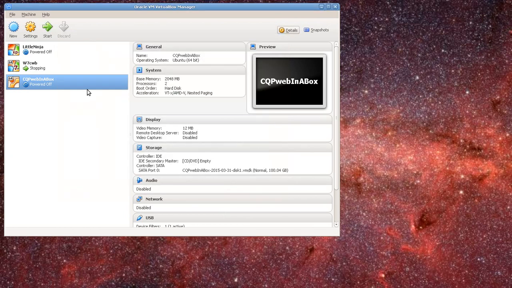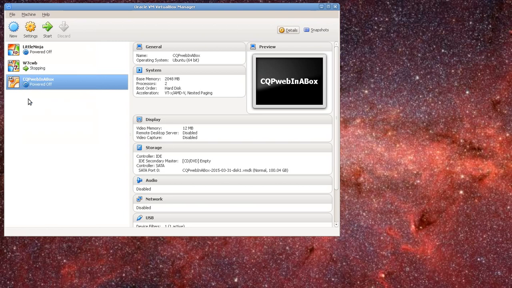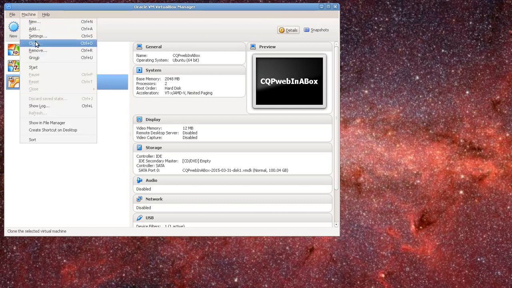Press OK. So that's souping up your RAM and souping up your CPUs. There I've basically talked about how to increase the power of your virtual machine. I also said that I would talk through some other things that you can do here. One of the things that you can do that is quite interesting is that you can clone virtual machines. That is, you can create two different virtual machines here that are both based on a single one. So if you want to do some tinkering with a version of CQPwebInABox, but you also want to keep it the way it was before, then you can do that.